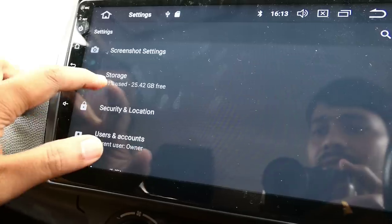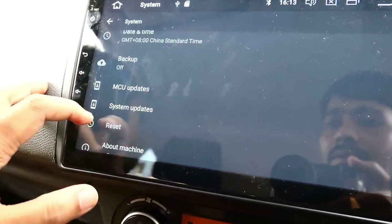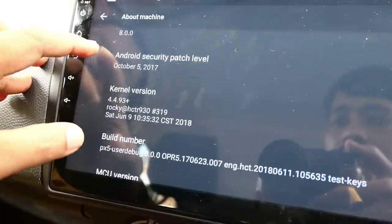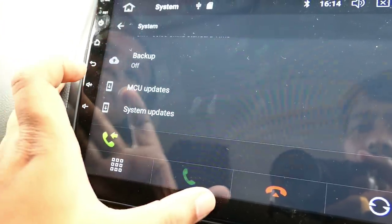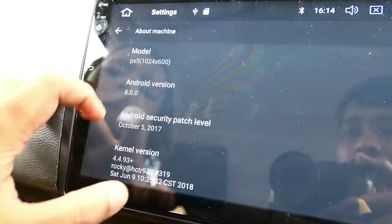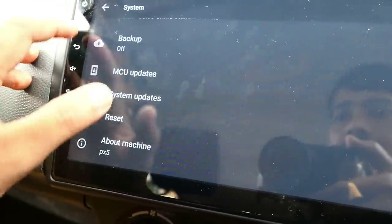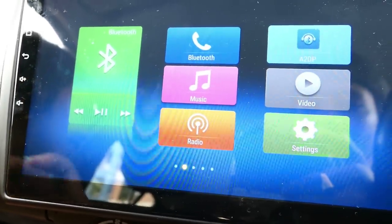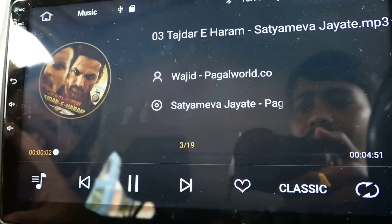The touch screen is very responsive. Let's check system information. It has 32 GB storage, Android OS version 8, an 8 core 64 bit processor, CPU Cortex A53 at 1.5 GHz, and 4 GB memory. I have attached a USB pen drive with some MP3 songs and a video on it to check. So let's check the performance, first audio and then video.